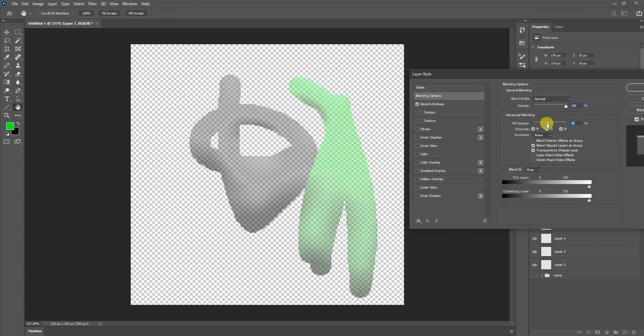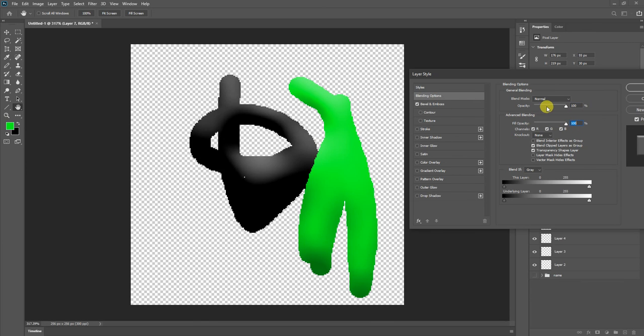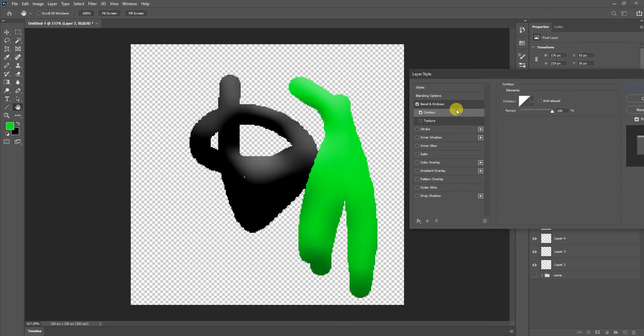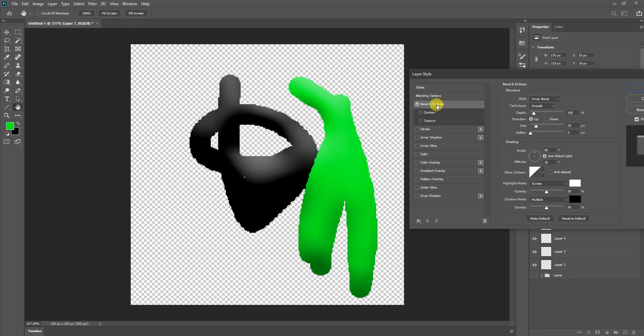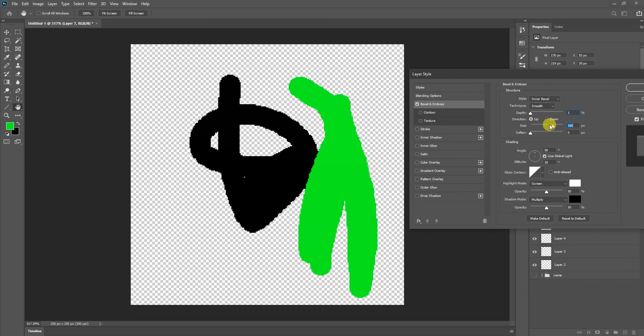Drag the bars around, so bevel and emboss will add this effect to it. Contour will add the contour to them, kind of where the shadows go. You can turn it off again. I can add the depth. I can add the size. I can turn it off.